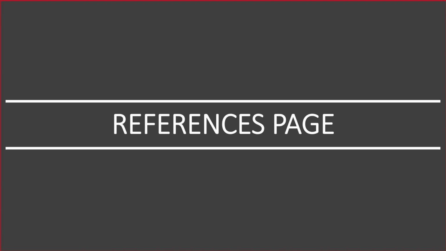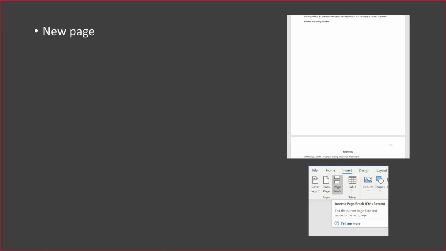All right, and the last thing we want to talk about here is the references page. So just like with MLA, your references page needs to be on a new page. Even if your previous page had just started off, you want to start a new page for your references page. This is easy to do within Microsoft Word. You go to the third tab over, Insert, and then on the left side you'll have the Pages subsection. The third option under the Pages subsection is Page Break, and that will just create a new page at the place of your cursor.